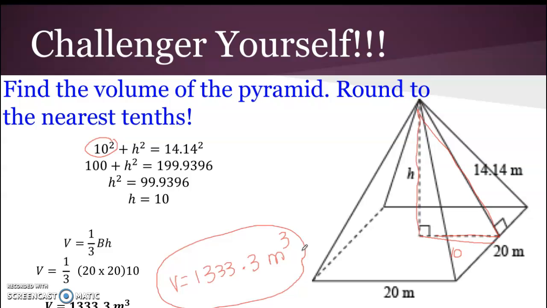So these are pretty straightforward because one, you have all the formulas on the Regents reference sheet, and two, you just got to know how to be able to plug it in the calculator and round correctly. Alrighty, so make sure you have these 3 examples in your notebook. Let me know if you have any questions. Be super careful when you're given the slanted height versus the actual height of the shape you're working on.